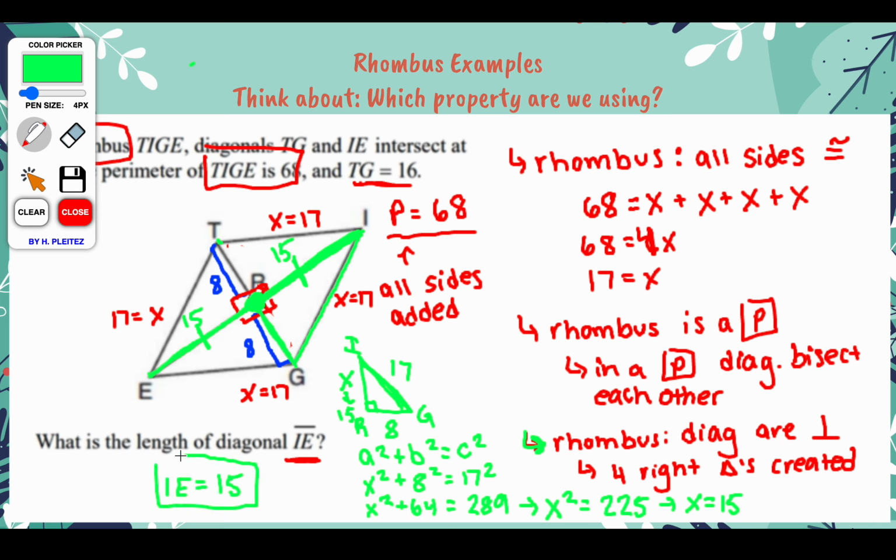So again, these problems can be long. They can be very multi-step, but that's why it's really important to start building a story with your given information. Figure out with your given information what properties you're going to need to use. Then eventually, as you build your story, you'll end up with the information that the question is actually looking for. But another piece of advice: always go back to your diagram and label information that you find. So if you get a value for x, a side length, or a value of an angle, go back to your diagram and label that, because that's another piece of you building your story.